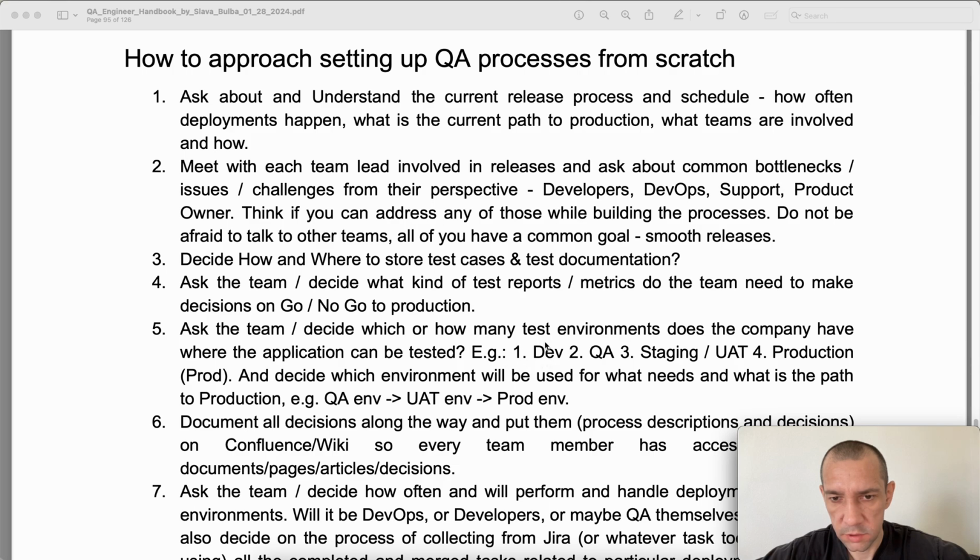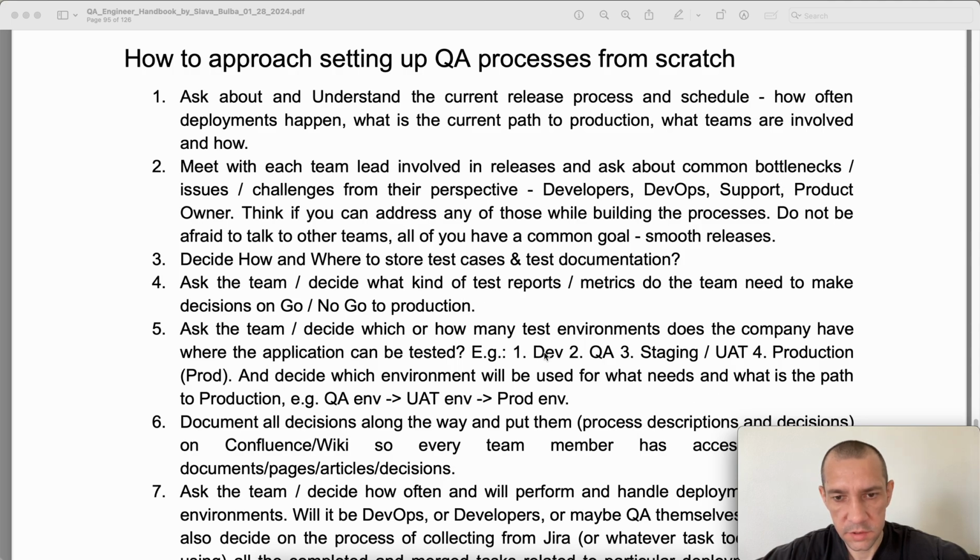It's not really suitable or stable from a QA perspective. Then another separate standalone QA test environment, staging or UAT test environment, and the production environment. It's also considered as an environment to pass to production. And decide which environment will be used for what needs and what will be the path to production.